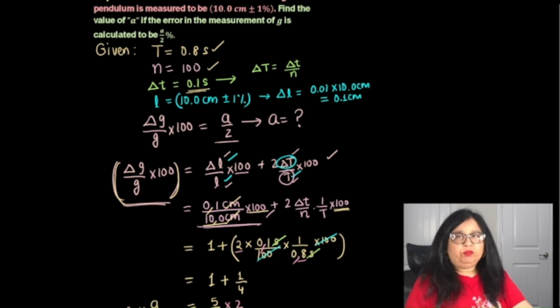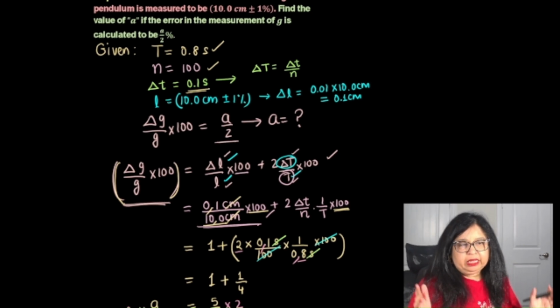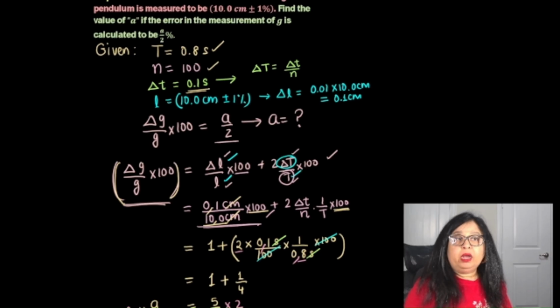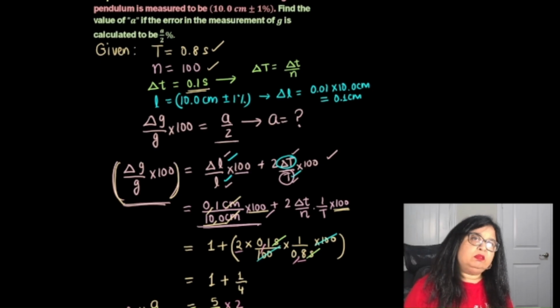So the problem probably looked a little more intimidating than it actually is. And that's how many of the problems are. They look worse than they are. They feel worse than they are. And the reason for that is we have been taught this thing. This has been put in our head that mathematics is very hard. Physics is hard. It is for some elite people who can do it.